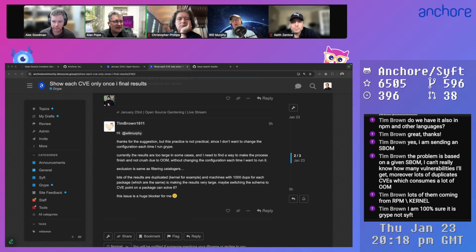I mean, in the chat, they're saying a lot of it comes from RPMs and the kernel and stuff like that. Which I think means they're pointing the tools at a whole VM, which is a little bit different than a container, right? Because a container, or ideally an image, strips out parts of the file system that the software in the image doesn't need. Obviously, a VM is a whole usable, bootable file system. So there are a lot more paths. So it really could be the file system indexer memory pressure. Go ahead, Alex.